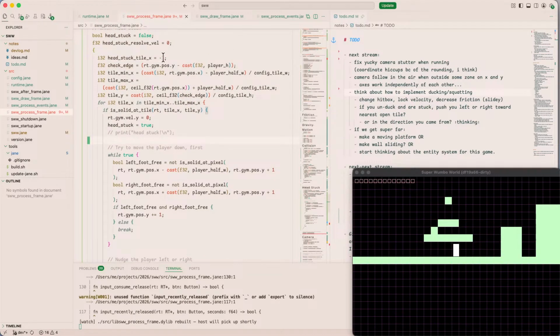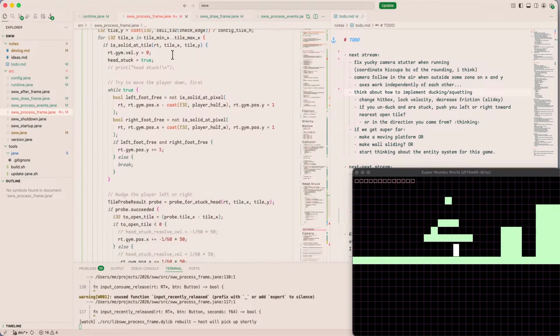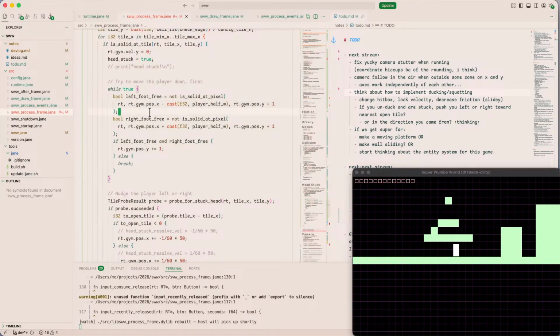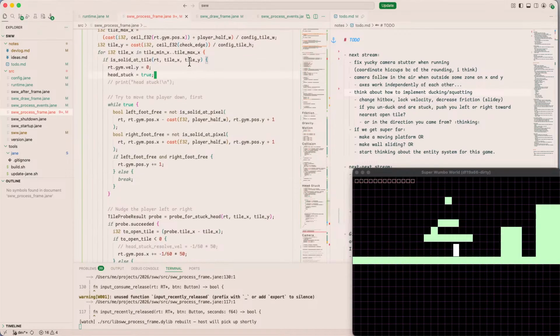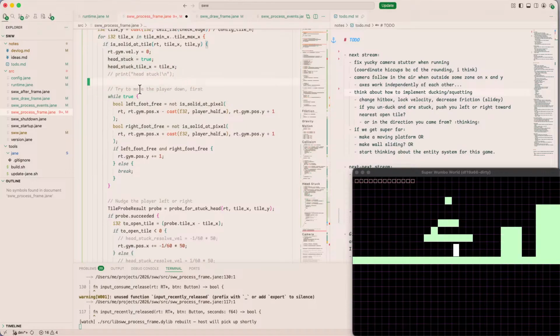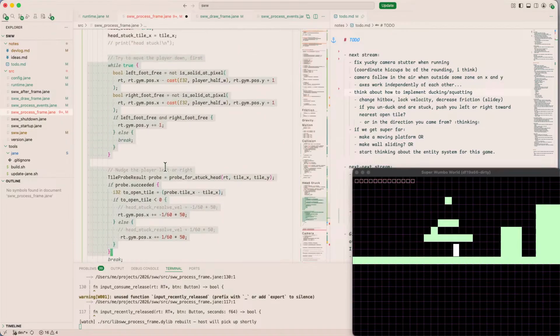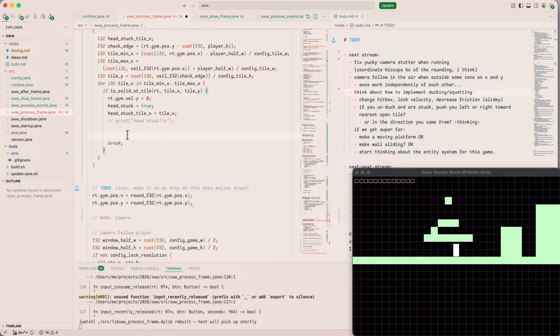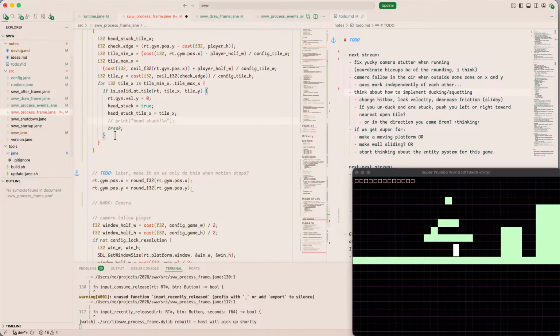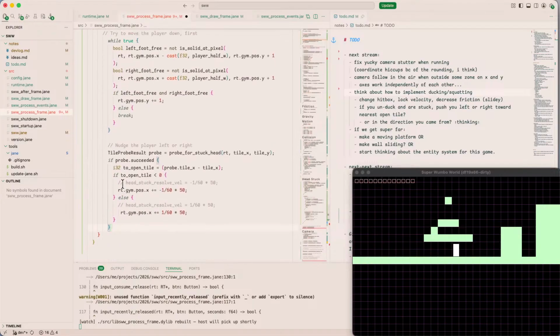And then what we would do, we don't even need to initialize that, it can be 0, it's fine. So what we would do is we would say head stuck tile X is going to be tile X, right? And so then what we can do is we can move this out of the loop, where we can say if head stuck, then we'll do this.